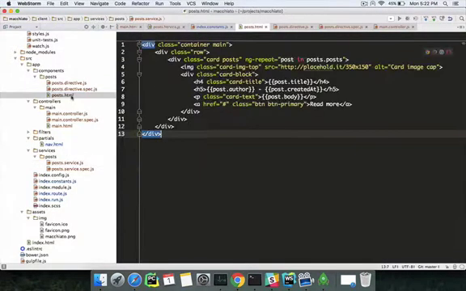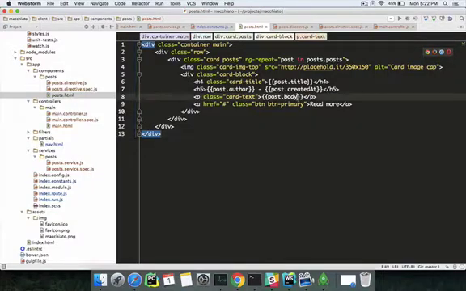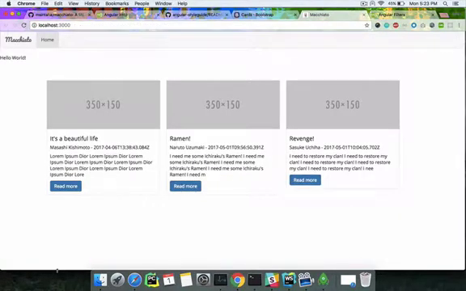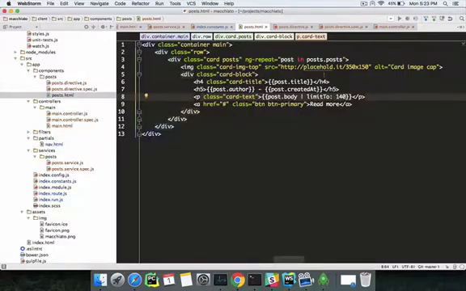So let's use the limit filter. The way to use filters is you have this syntax, and then you want to limit to maybe 140 characters, like Twitter. So voila, it's so much prettier now.